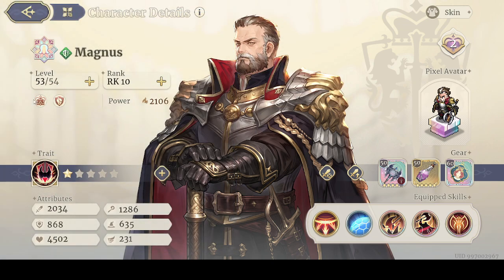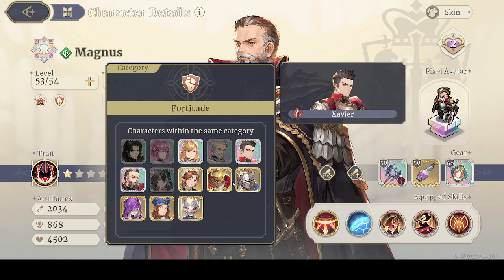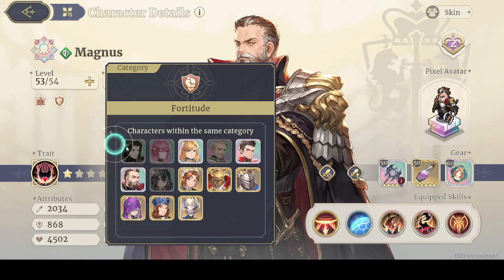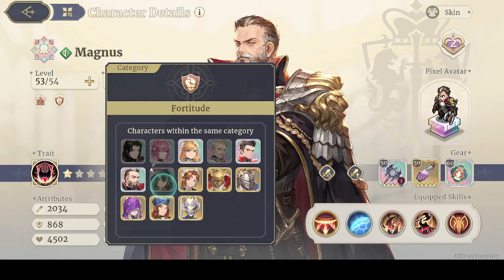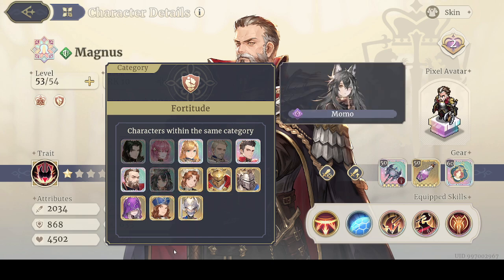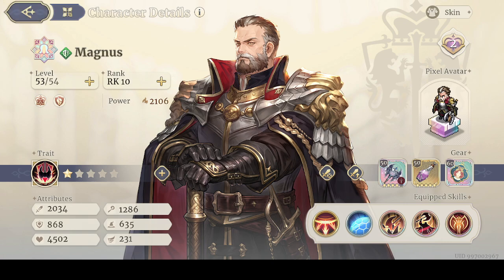Now let's look at who is in Fortitude. Gloria, an amazing character. Xavier, he's okay. Dantelian, really good. Garcia and Momo, these are all pretty good characters. Once they become tankier and also don't get affected by the injured state, these are just top tier, right? Now let's look at his equipment.